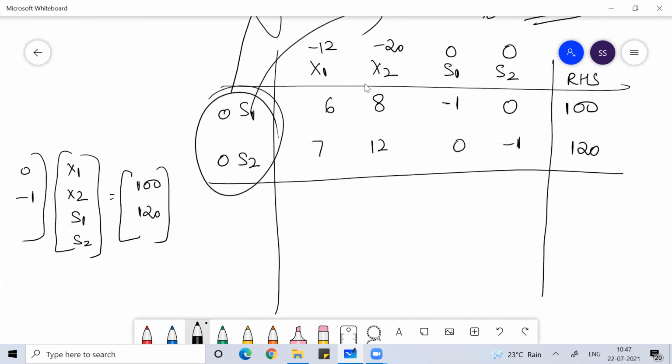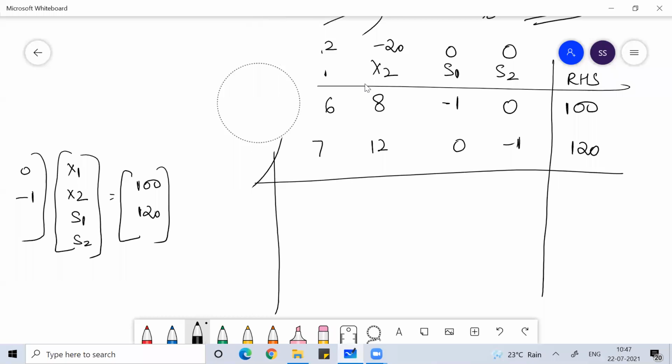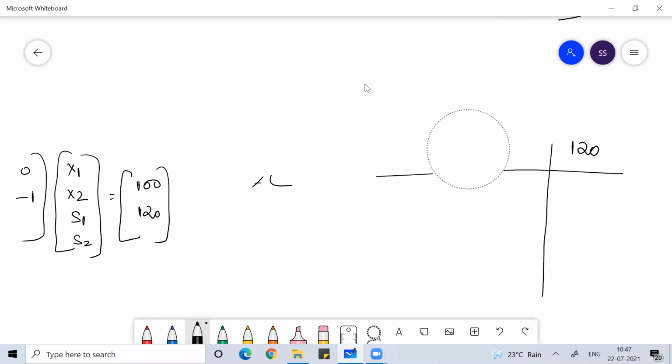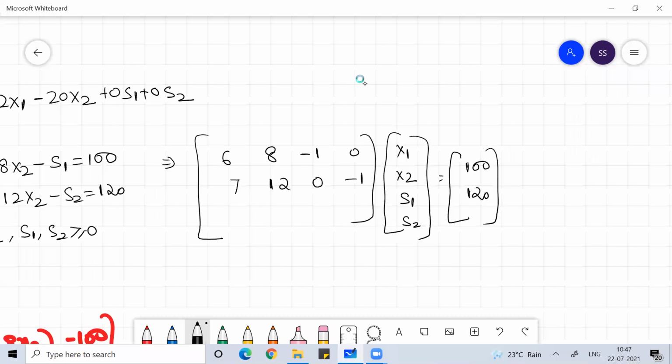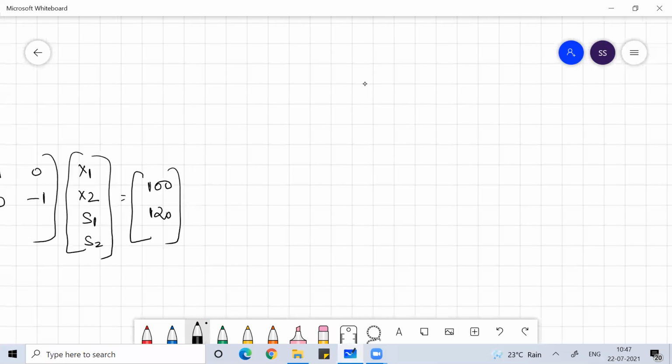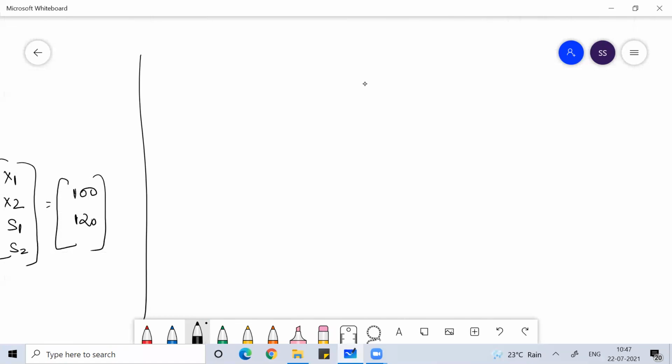So in order to remove the problem we're facing, because we are not able to solve them in this scenario, and we have to solve the given problem, what we can do, we can introduce artificial variables. We can introduce artificial variables here, because we have two constraints with greater than or equal to sign.